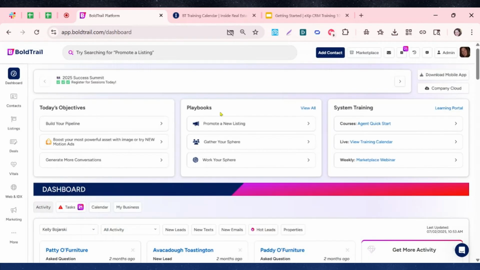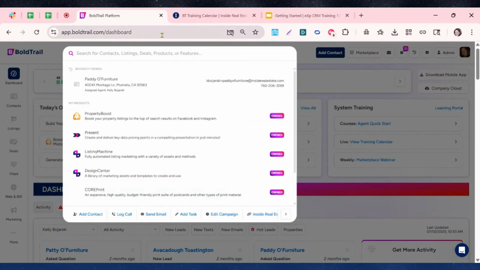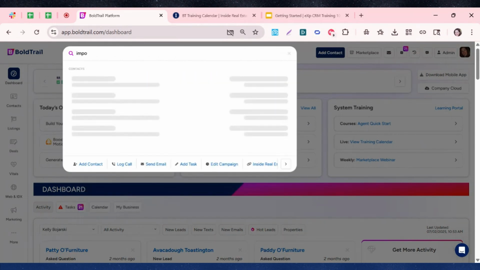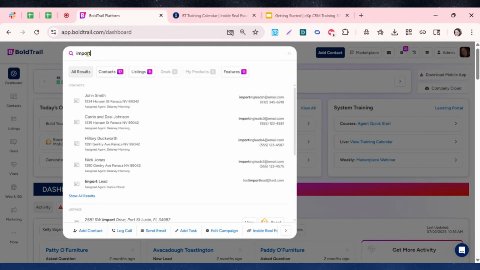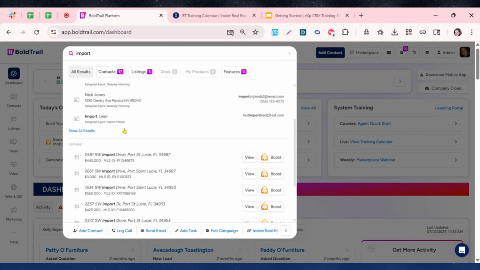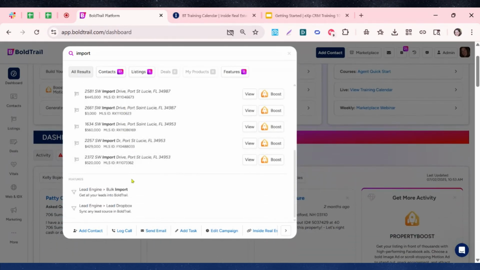So you can always add a contact manually. You can also leverage our lead engine, and using the Omni search here at the top, I can learn how to import my contacts by simply using a keyword search that will allow me to access the feature within the platform that allows me to execute that tool or that feature.